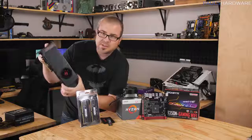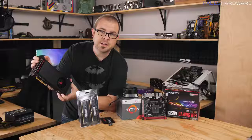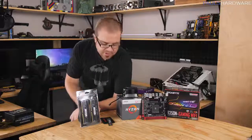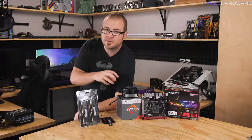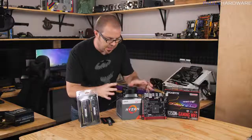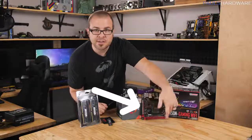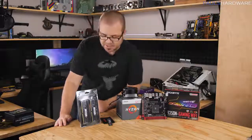For graphics card, I have a Vega 56 right here, but graphics card prices are really, really expensive right now — which is why we're not using one in today's build. That's one of the advantages of an APU. You won't get the same performance as a discrete GPU, but you can use this system for now. Once prices come down, you can slot a card into the PCI Express x16 slot — that's what we call an upgrade path.